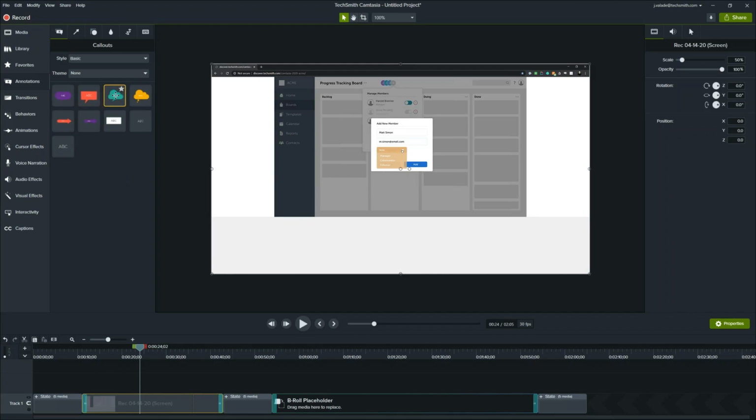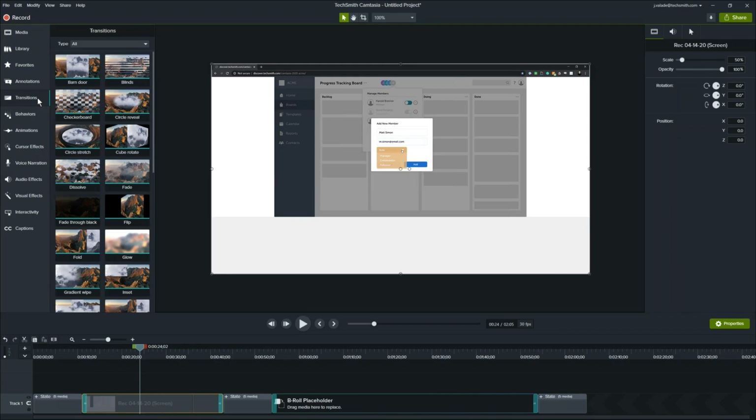Now, as I hover my mouse over any of these callouts, you may notice there is a star in the upper right-hand corner. Well, by selecting that star and turning it yellow, it takes that piece of media and adds it to my favorites menu. So I could walk through all of this different content and simply click stars on the ones that I want to use most often. Like for me, when I go to the blur and highlight tool, I use our spotlight tool all the time. So I'm going to add that one to my favorites menu, as well as the blur tool, because they're used most commonly for me.